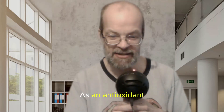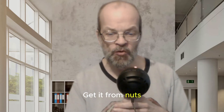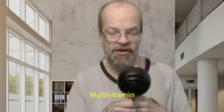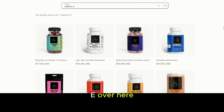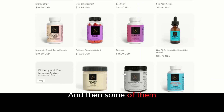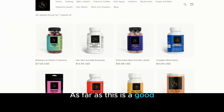Number seven: vitamin E. As an antioxidant, vitamin E protects cells and blood vessels from damage, and you can get it from nuts, seeds, and vegetable oils. You can also get it in that multivitamin. Searching for vitamin E at the store shows it is in many products, including lotions. The complete multivitamin and elderberry with vitamin C are both really good sources of vitamin E and great for immune boosting.